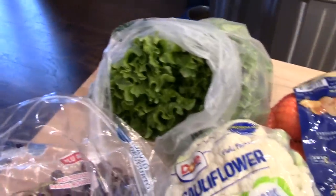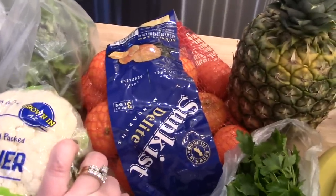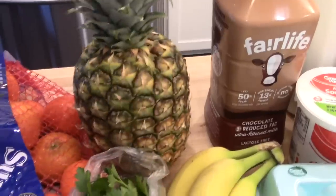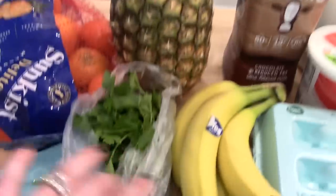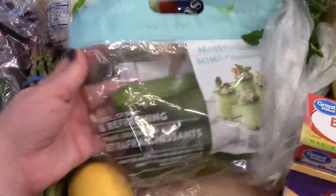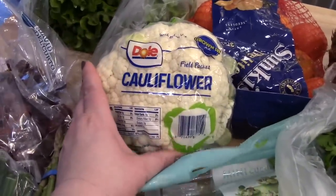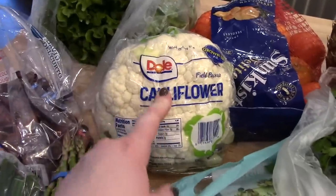I actually had to get my lettuce from Hy-Vee — they had no good lettuce at Walmart, so I just got one bunch of green leaf lettuce. Hy-Vee also had mandarin oranges on sale for $1.99 for a three-pound bag, so I got some of those. They also had pineapples on sale for $2.50 each, so I'll cut that up and keep it in the fridge. I got some flat leaf parsley for a couple of different recipes, and some bananas.